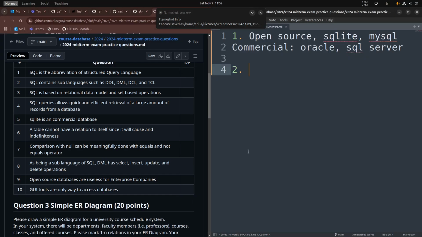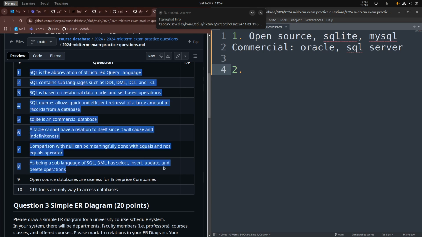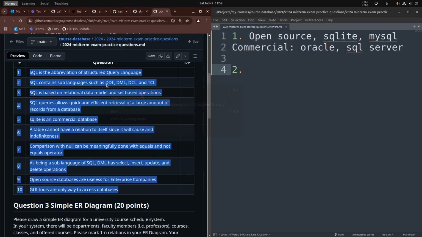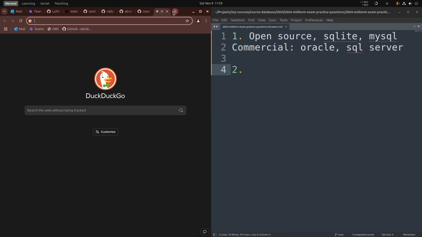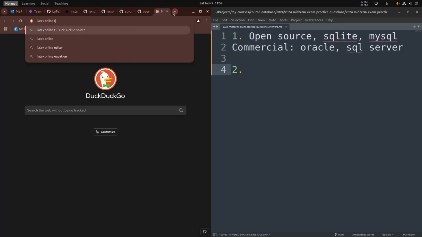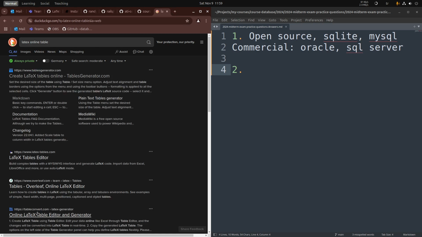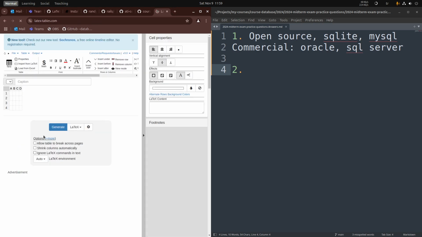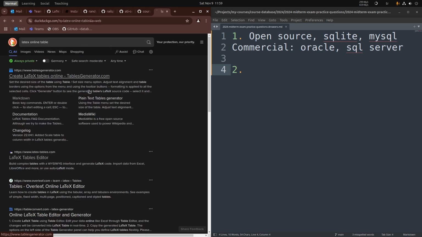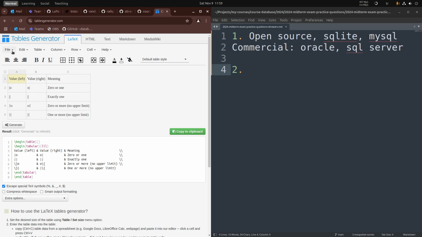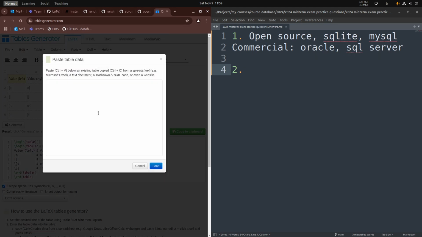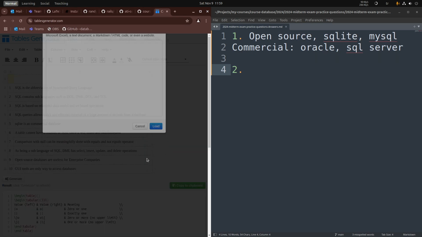Okay, LaTeX online tables. File, paste table data, paste.